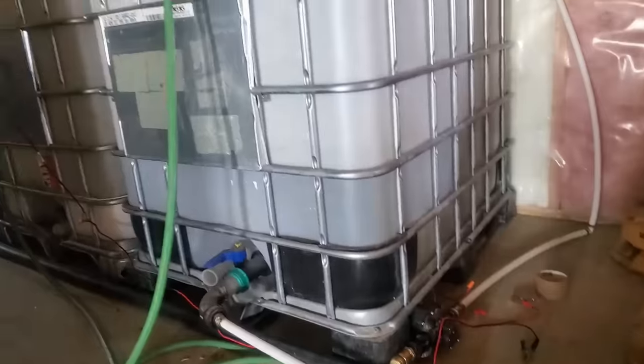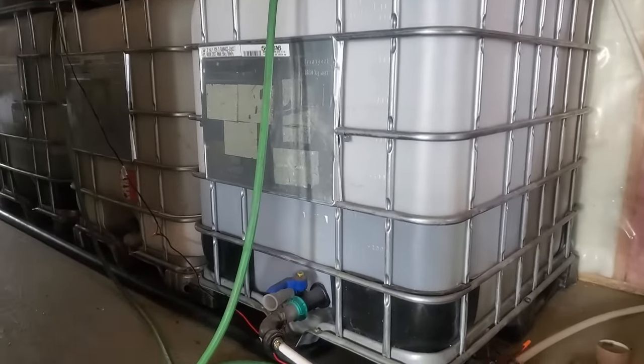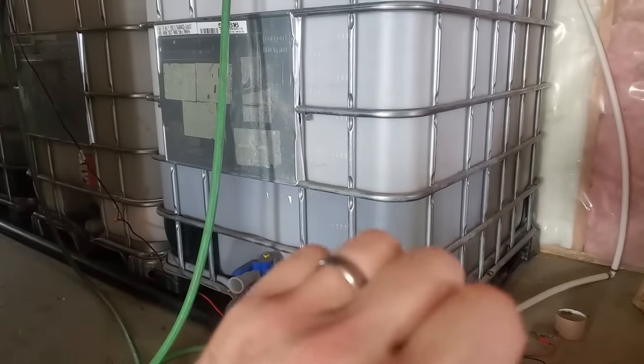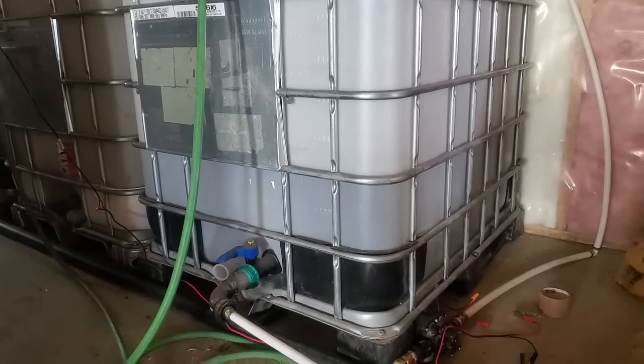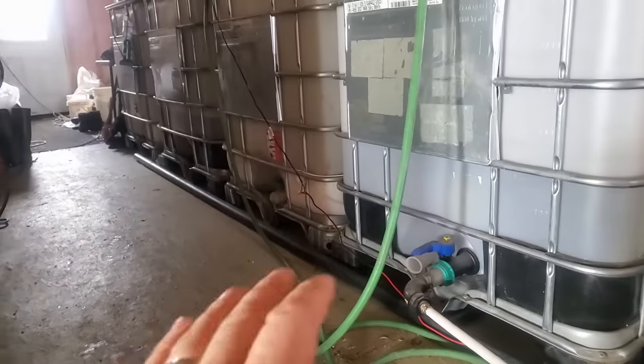One issue we have run into here is that when we fill these up, the water is cold and the room is warm. And so the barrels do sweat until the water in the barrel warms up to the same temperature in here. We have a lot of condensation. So this is only a short-term solution. These are never meant to be in our house.